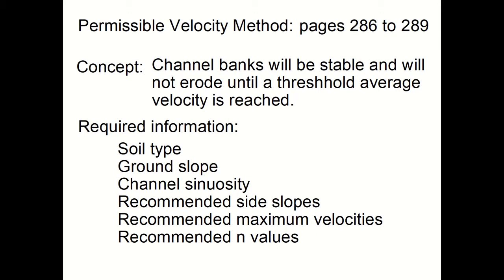The concept for the method is that channel banks will be stable and will not erode until a threshold average velocity is reached. To use the method, the required information is the soil type, the ground slope, or the slope of the bottom of the channel if it's significantly different from the ground slope, the channel sinuosity, the recommended side slopes, the recommended maximum velocities, and the recommended end values.